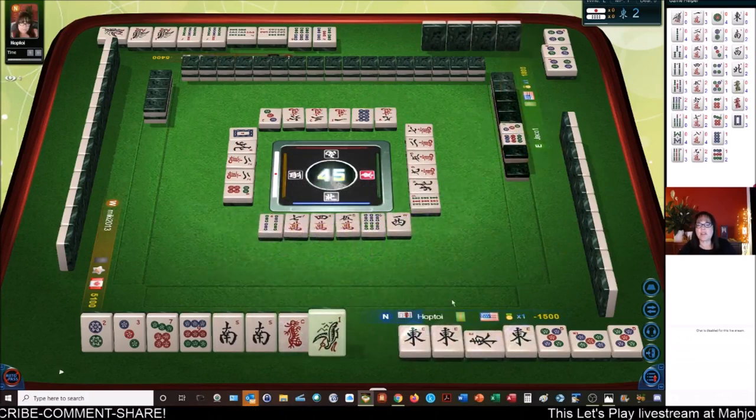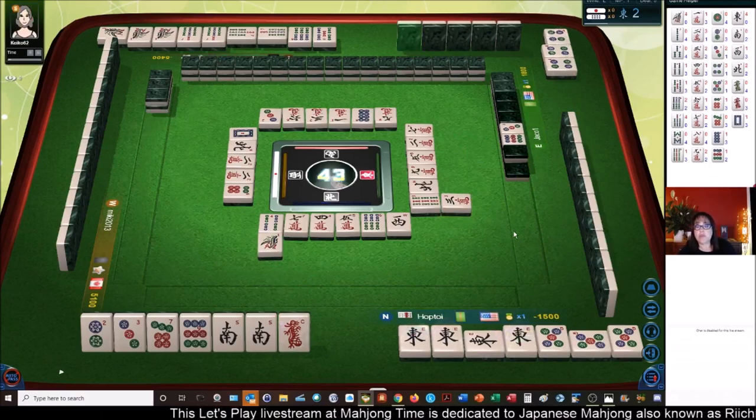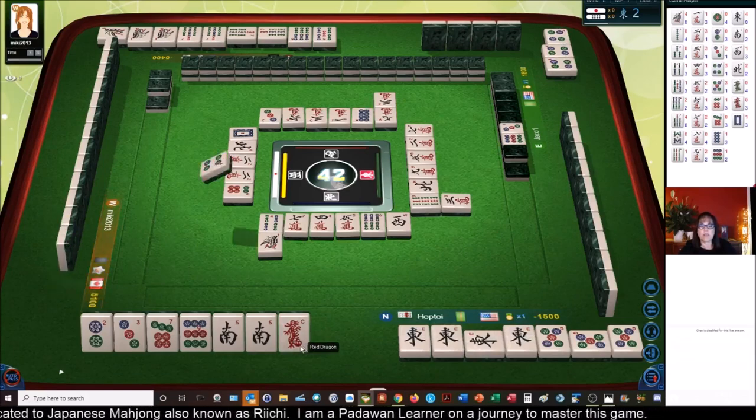Come. 4 dot is... Ouch. 1 bamboo. The player to my right has 3 Dora now. Oh, that's the risk. 3 characters. If you kan, you could reveal an indicator that gives somebody else Dora. 3 characters. Which is what just happened. That's not good. We need to win. 4 dots.